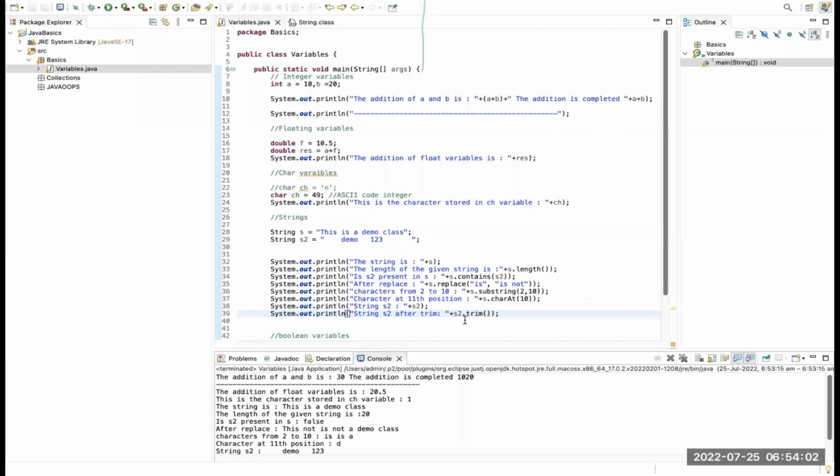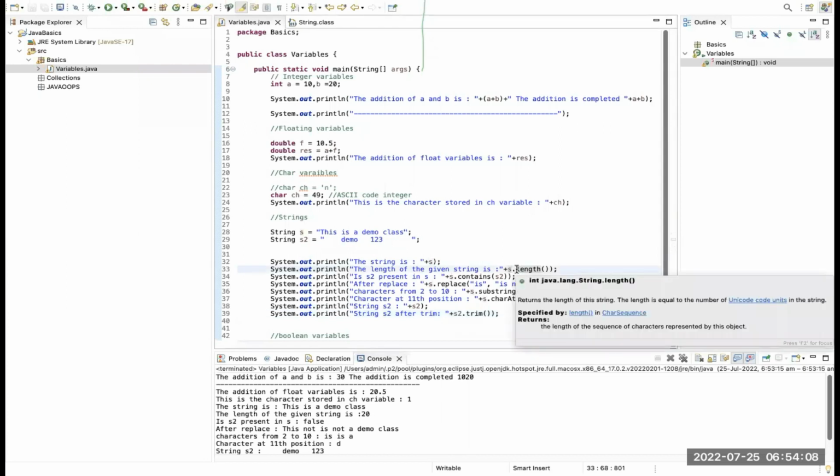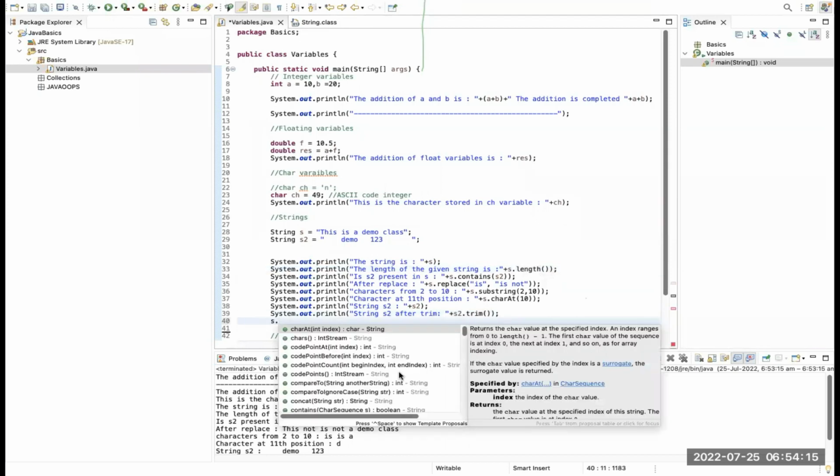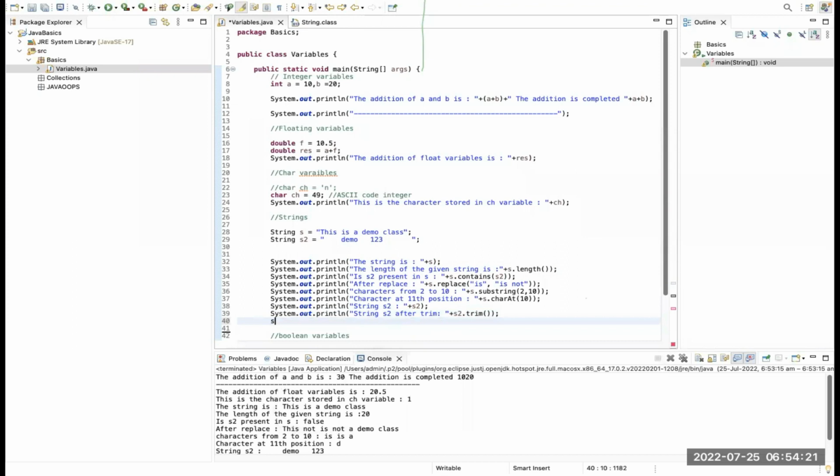Okay. So these are the few methods. Let me see if I missed any other method. concat. Yeah, concat. Let's see what is concat.